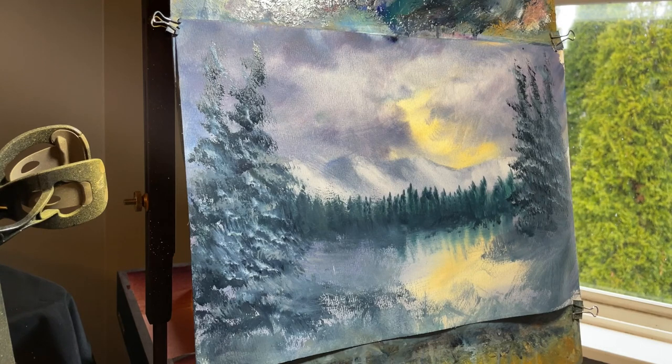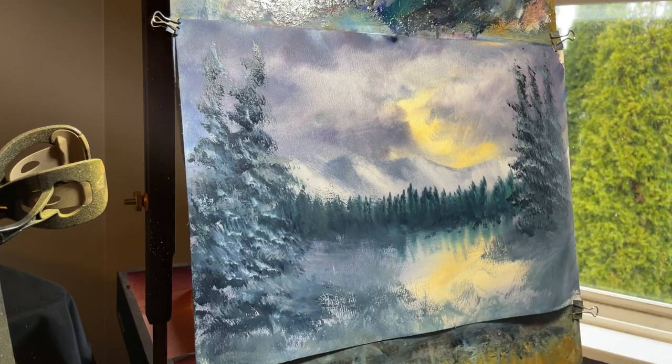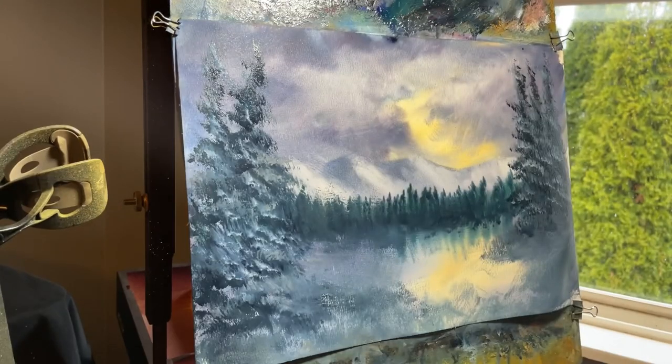But just because you don't like it doesn't mean someone else might not look at it and either want to buy it or really love something about it. If it's just for you, which is fine, that should be first and foremost. Painting should be for yourself. But if you have any intention of showing these to other people, post them, share them, and get over the fear of sharing and see what kind of responses you get. They'll be better than you expect. I can tell you that.